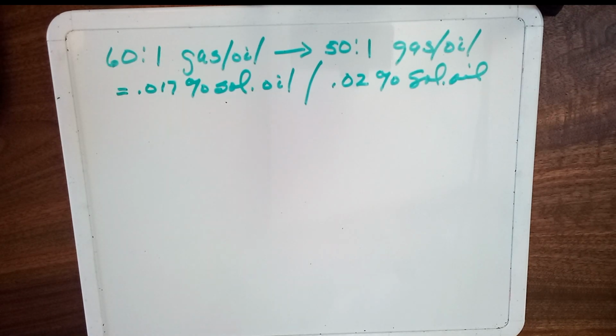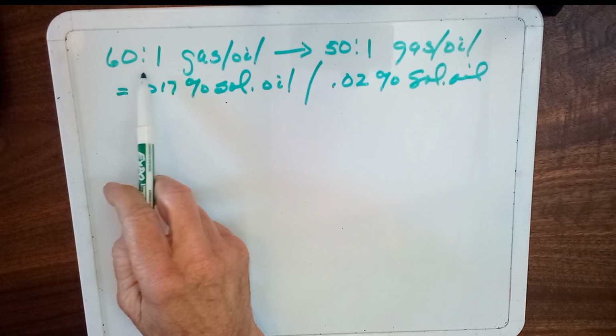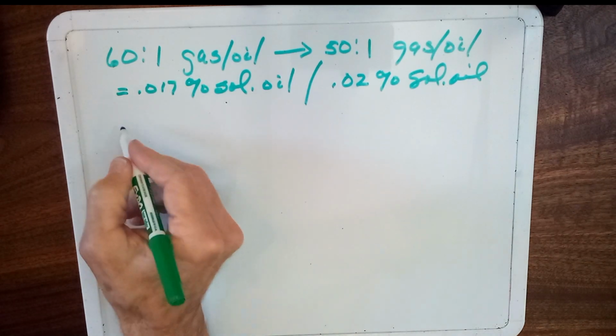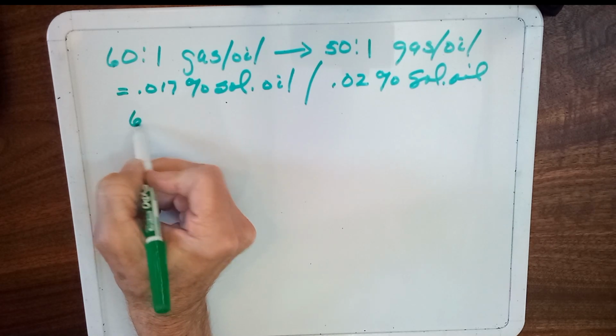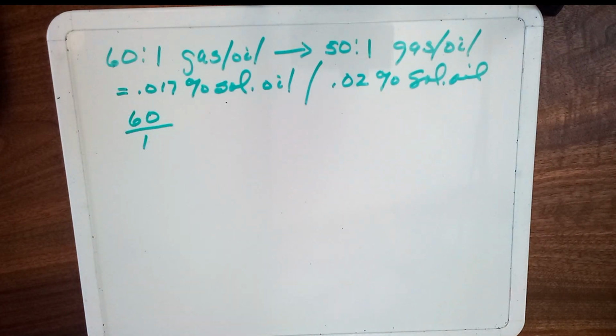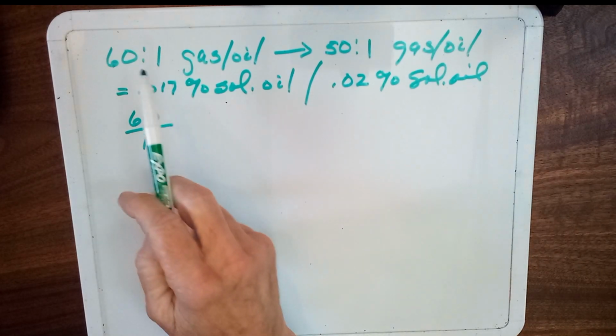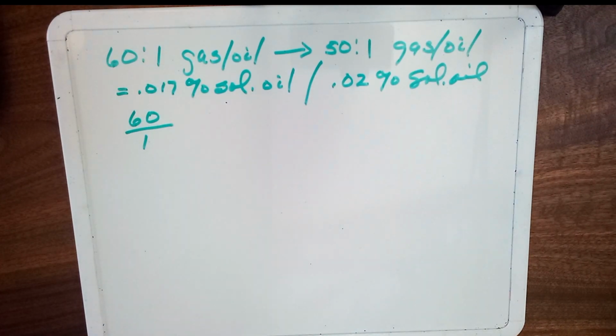Today we are presented with a real life situation that perhaps you might have actually encountered yourself. I just encountered it here today. I have a gallon of two-stroke gas and oil mixed up, and I have it mixed at 60-1. You may also see it written out as that type of a ratio. So it's 60 parts gas to 1 part oil, and we usually deal in ounces. So we can say 60 ounces of gas to 1 ounce of oil.